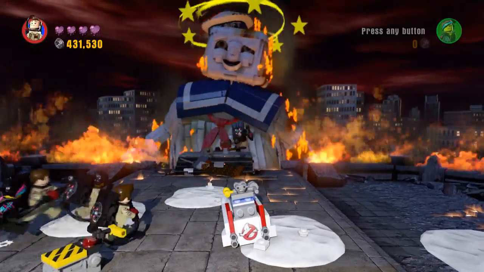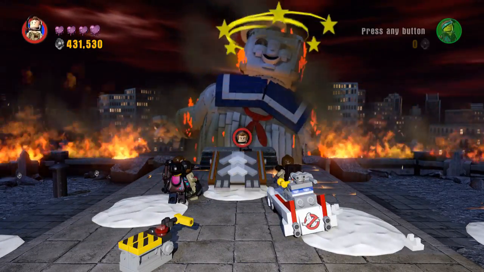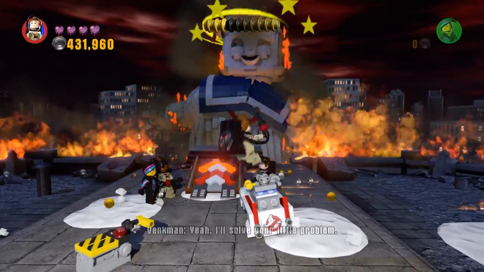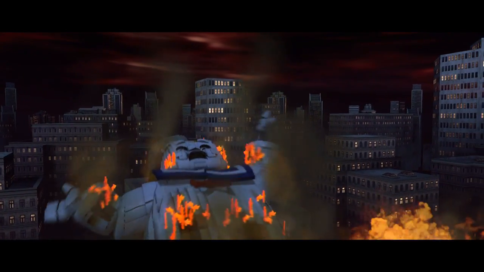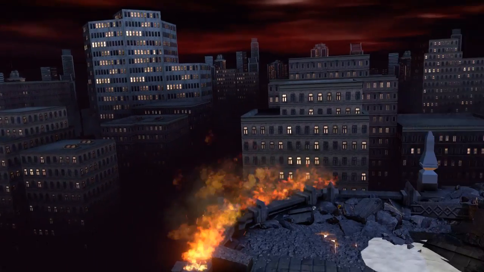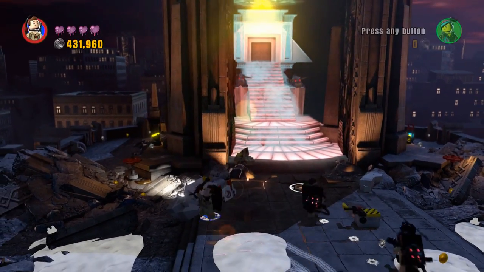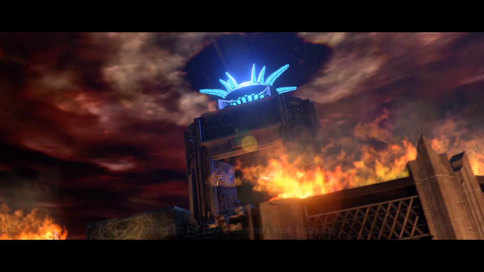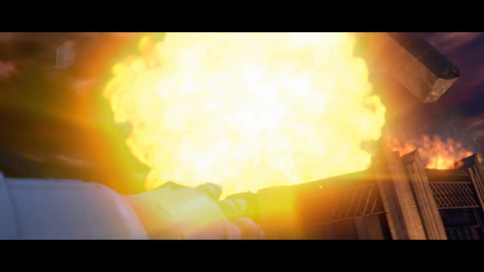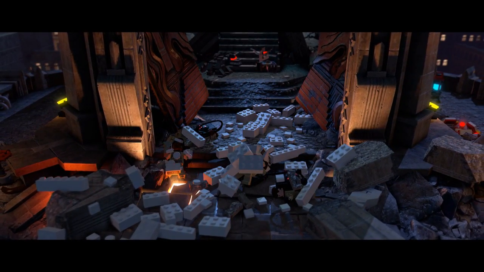What's this? We're gonna drive into him to end it. Oh boy. Well, the Ghostbusters in their vehicle. Why not? I don't know if this is really a little problem anymore. It's kind of a big problem. A big marshmallowy problem. Okay. Let's do this. Why do I have to mash B for the last one when it's usually X? That makes no sense. I love that he turned into a giant cooked marshmallow on a stick.